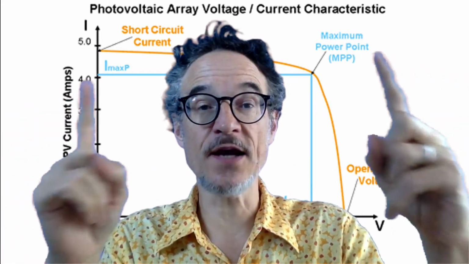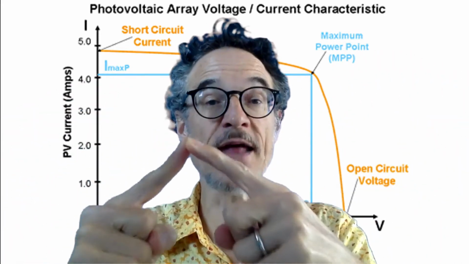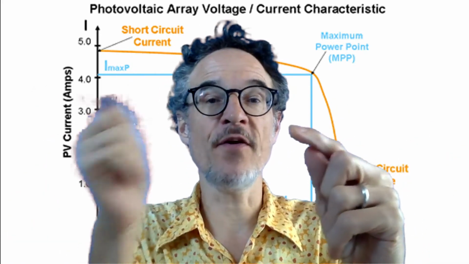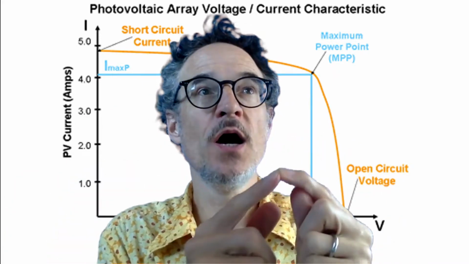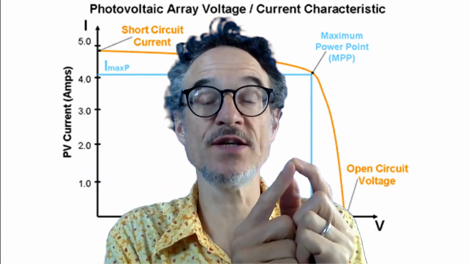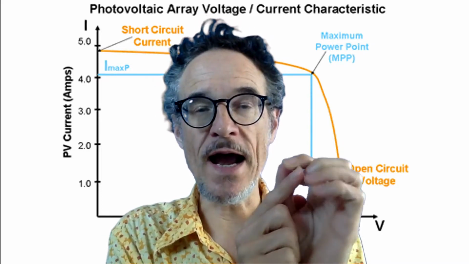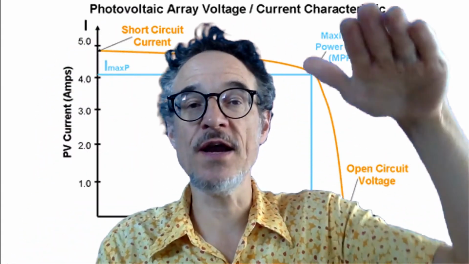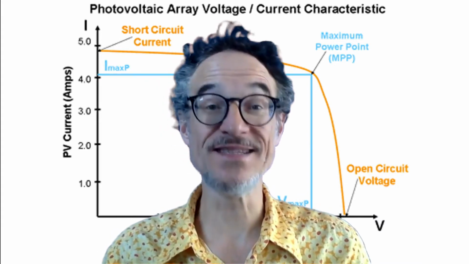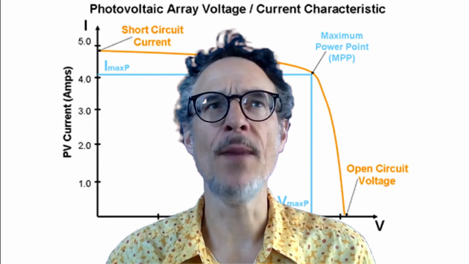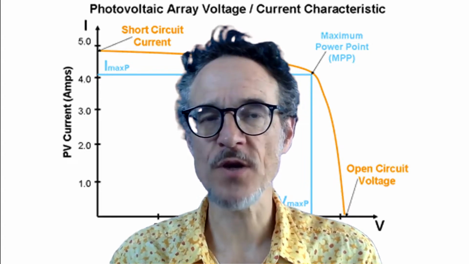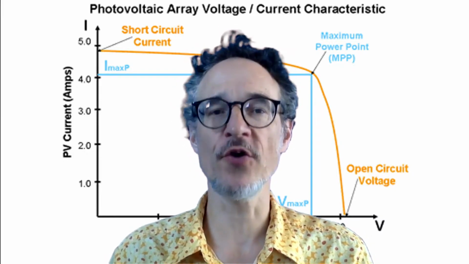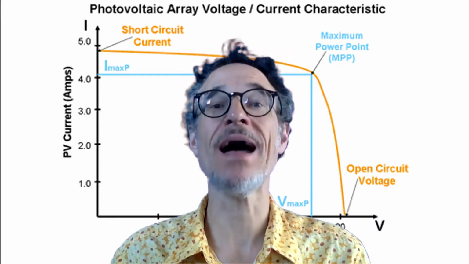On the other hand, if you short circuit, if you connect the two wires together, there'll be no voltage across the solar cell, but there'll be a very high current going through the wire. And in this case, you get what's called a short circuit current. So at zero voltage, you get the very high current, and at zero current, you get very high voltage. So it's kind of the opposite of Ohm's law. And if you're thinking about power, then power is voltage times current. So there's a point somewhere on here where you get the highest power.